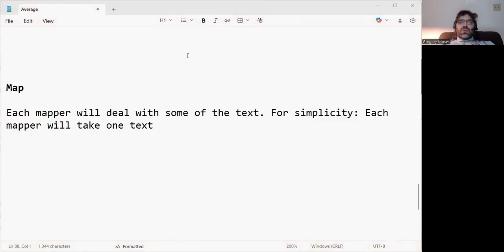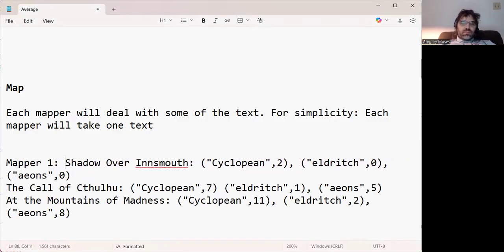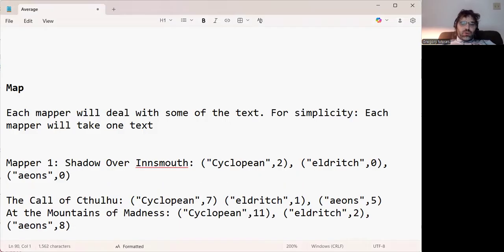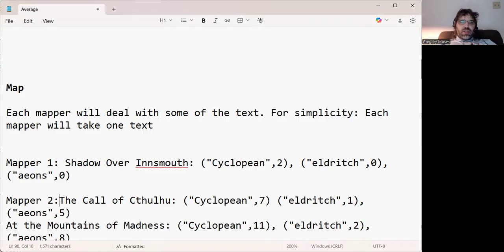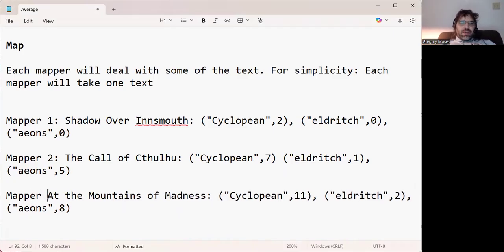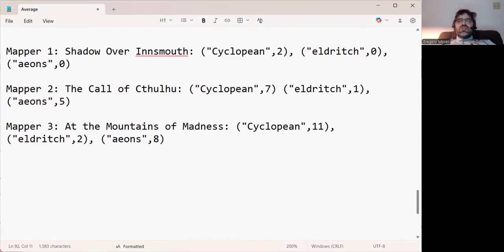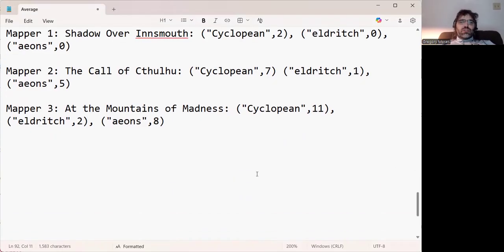Each of these mappers is going to take, for simplicity, one of the texts, and it's going to perform the task that we want to perform. It's going to count these words for its own text. So mapper one will deal with that text. Mapper two will deal with that text. Mapper three will deal with that text. This isn't quite how things look in reality.